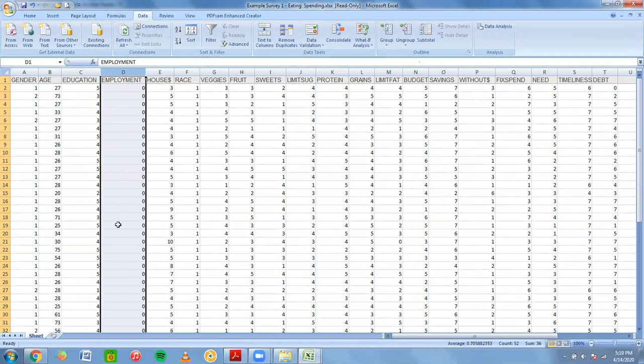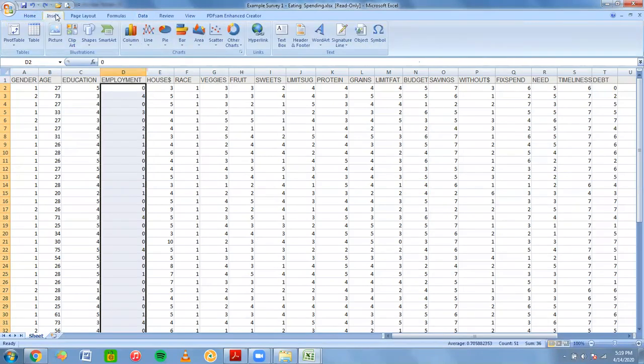I only sorted this independent column, and it mixed up the rest of my data, because now I don't know how this person actually responded to the rest of the questions, because who knows where they came from down here, right? So we don't want to do that, right? Undo. We want to convert our data into a table.